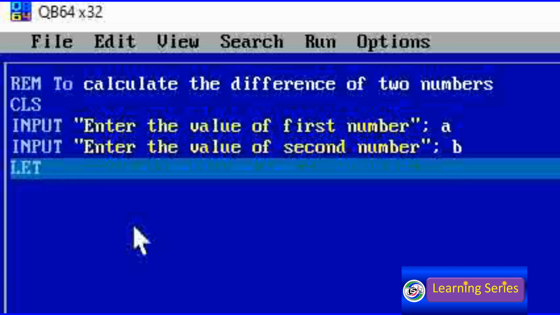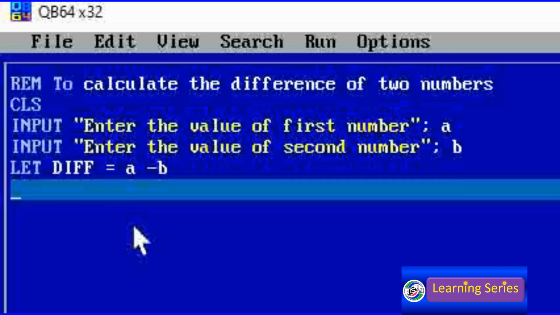Here we have to define a calculation variable, diff. Okay, any variable you can define. diff = a - b. Now print statement.